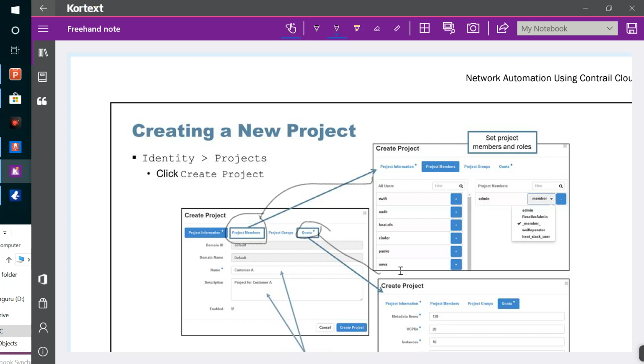So how many vCPU can be used? How many interfaces can be used? I'm talking about logical interface. How many something over there? How many bytes can be used? So I can say, oh, D-Link, you pay me $10,000 per month. So here is your resource. The maximum resource you can use is here.